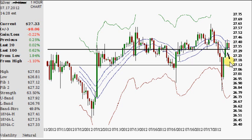So with that being said, just by looking at this, I can see that it's now been support as I'm doing this for the second time, because this little period here, I can see that it obviously went up to 27.41 or something, and then it closed down here at the line. So just by looking at that in itself, this tells me that it broke barely above this, found support, and of course the last two candles represent the same thing. So you can basically see short term that it's a double top formation, but it's at this point finding support above this level.